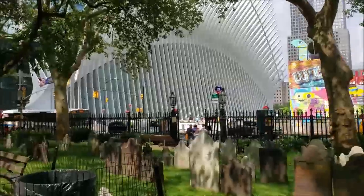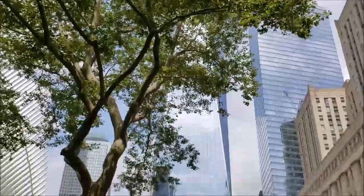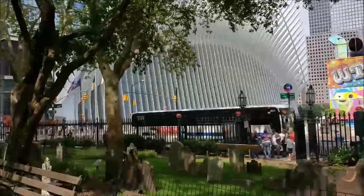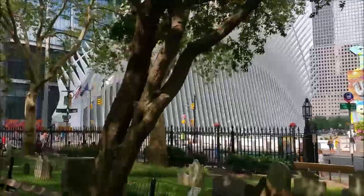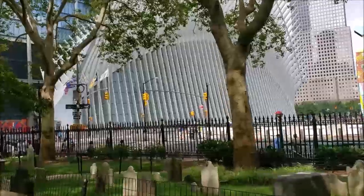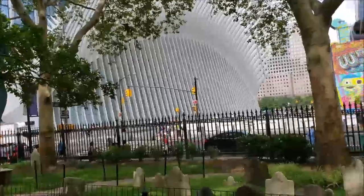By the way, that's the Oculus and the World Trade Center — the new tower up there, kind of hard to see in the trees. A really neat thing about this spot is that we're standing right here near one of the oldest things in Lower Manhattan, still intact, and right next to some of the newest architecture as well. As I walk along, we'll take a look at the Oculus, which many of the young students I take on tours think looks like a giant dinosaur skeleton — a cool way to look at it.